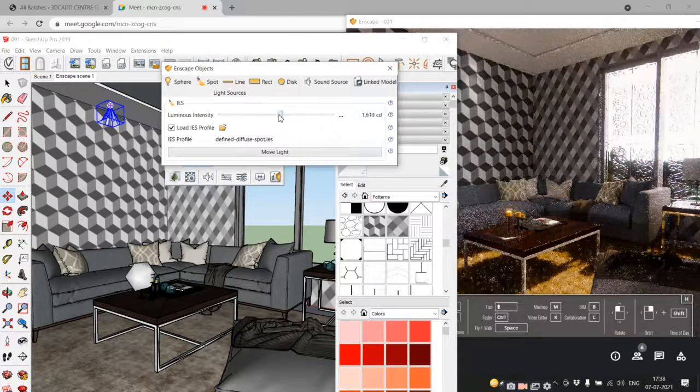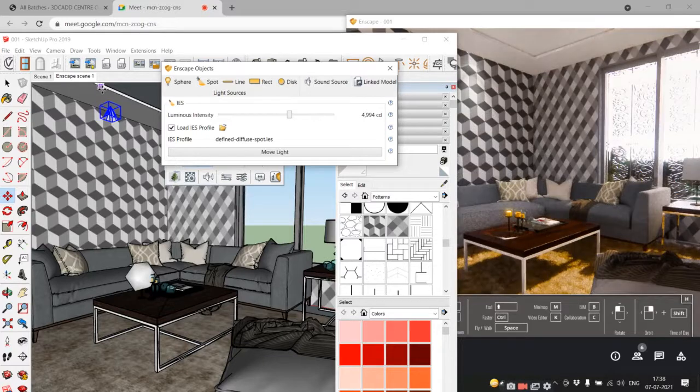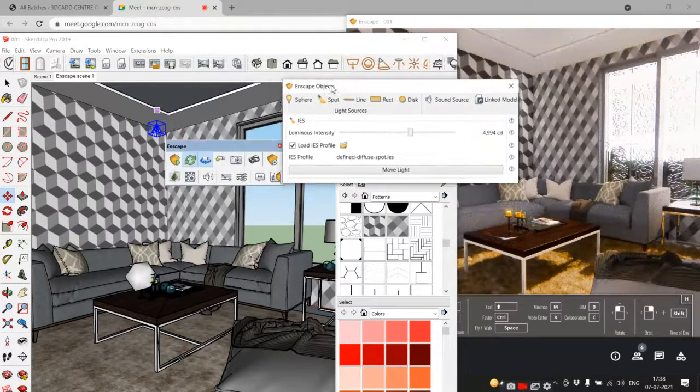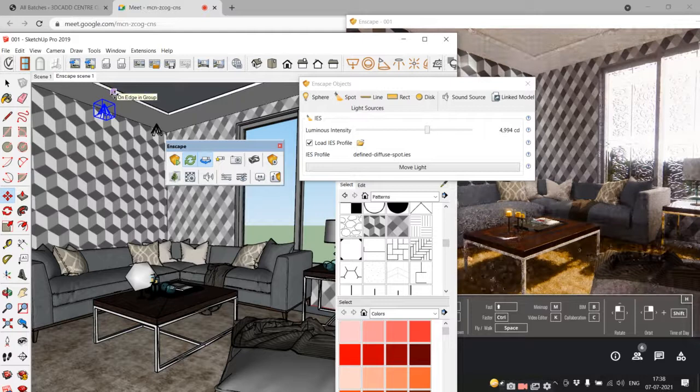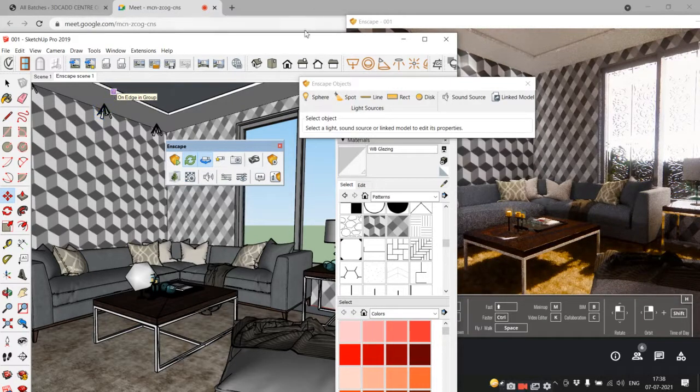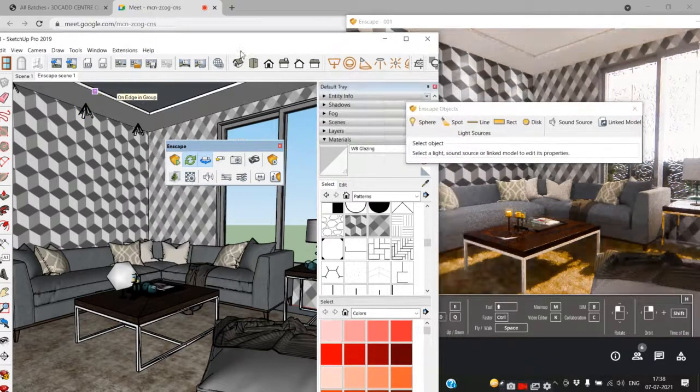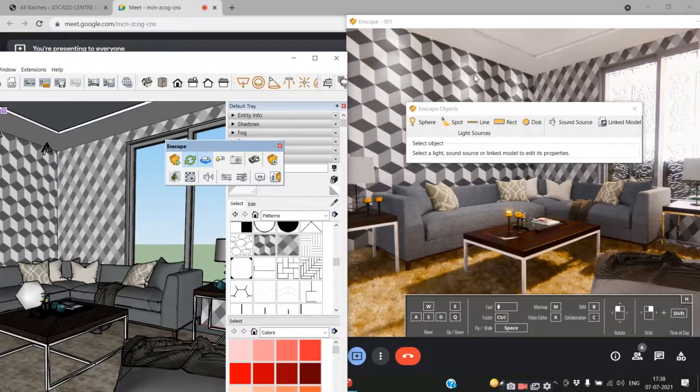Decrease the intensity. Look the effect. At the same time, copy, control and use copy, multiply by 5. Yeah, multiply by 5. Now you want to change color. The shape is visible.